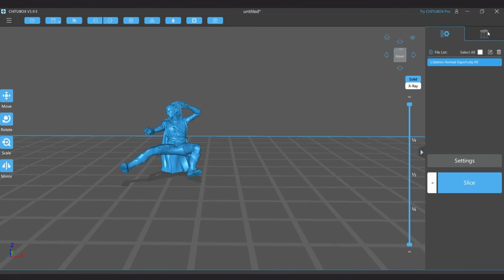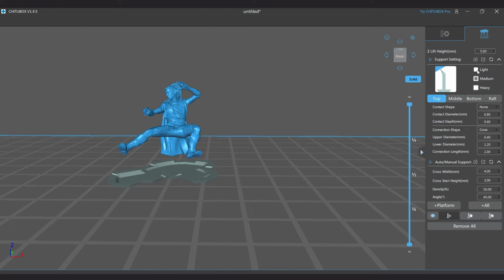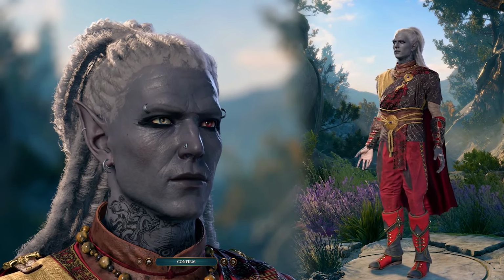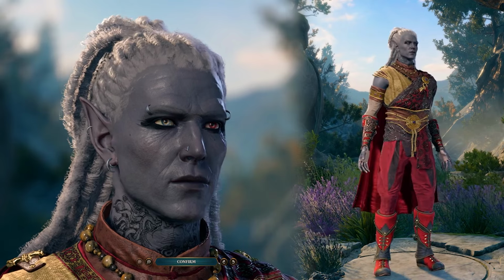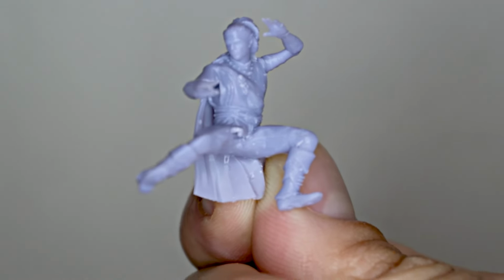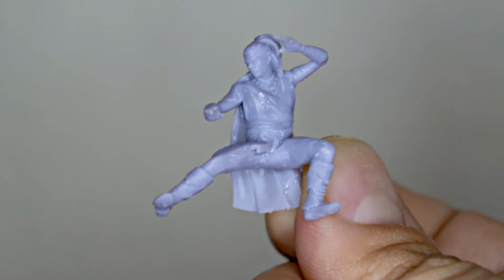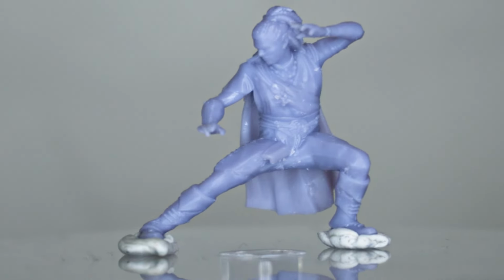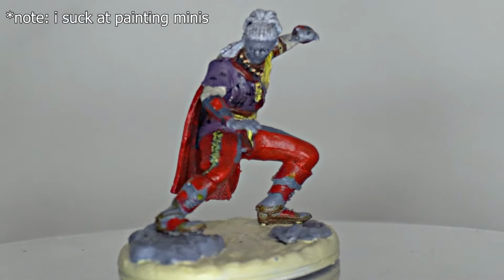If not, I'll link to the guides that I use to learn how to 3D print minis in Chitubox. But that is everything. You have successfully taken your character from Baldur's Gate 3 and turned them into a file that is 3D printable. Congrats! I know the road here was a little convoluted, but I hope this video was able to give you, if not direct you, to all the resources you need to make this happen.